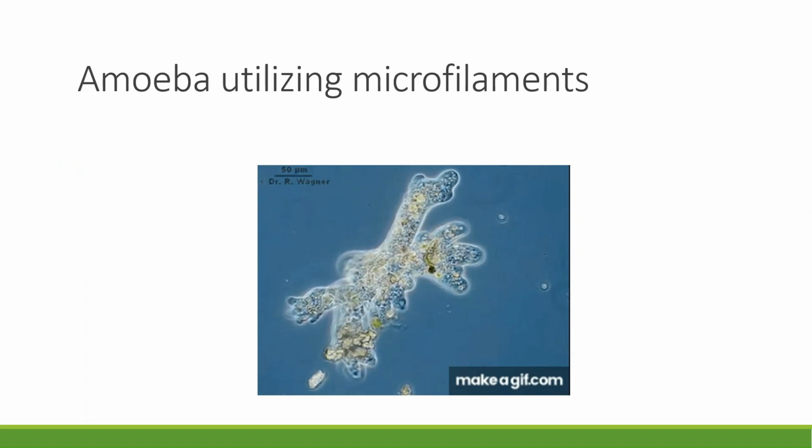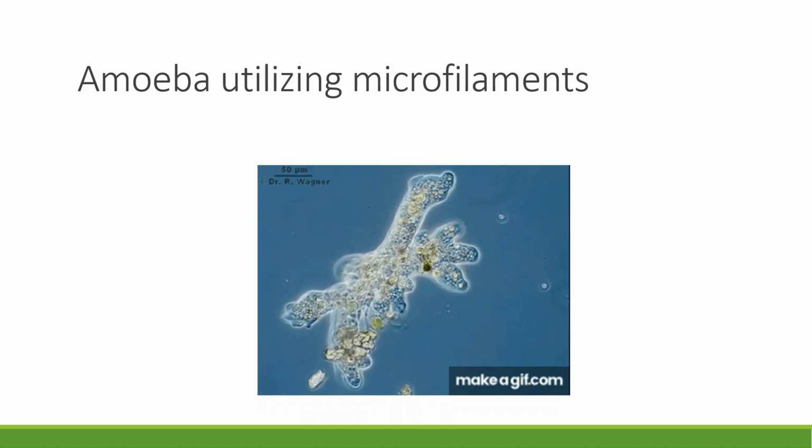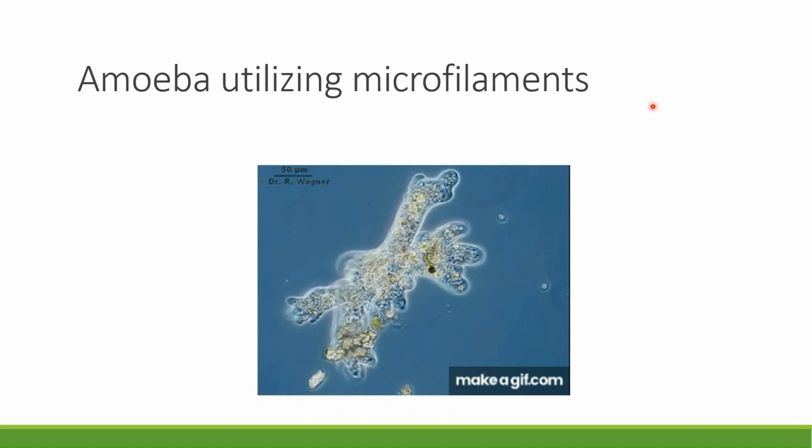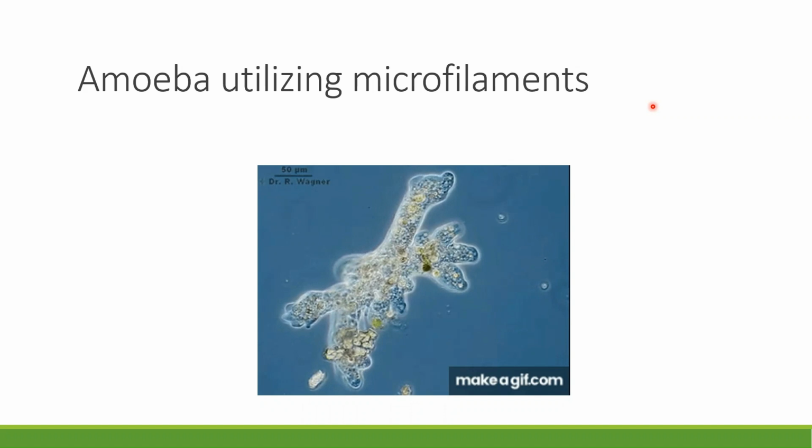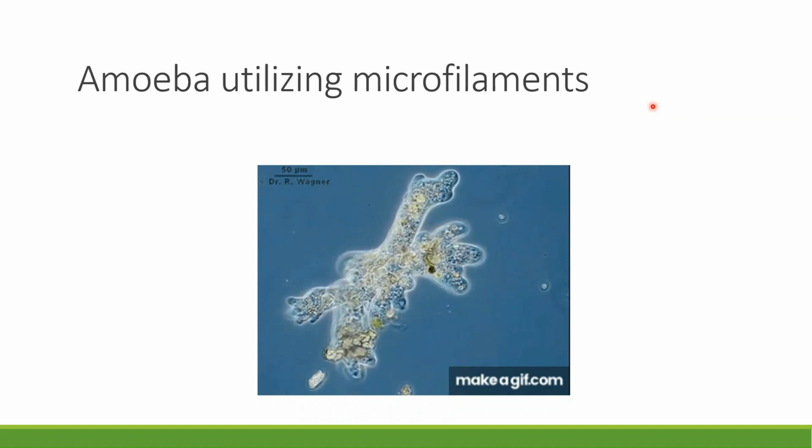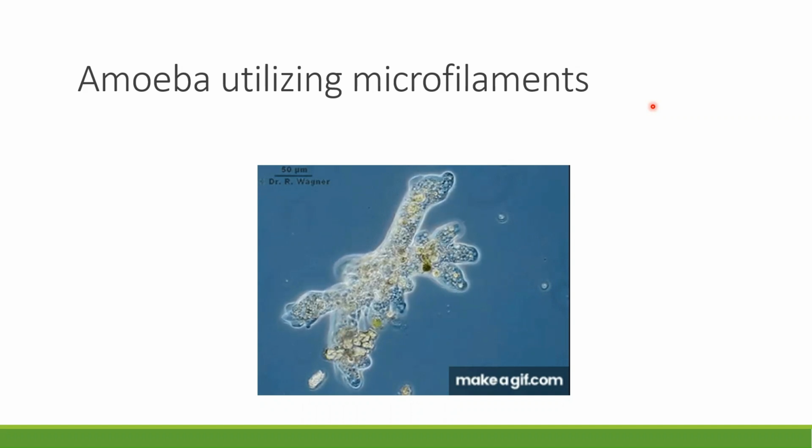So here you can see this microbe using its microfilaments to extend a pseudopodium to grab onto a surface. By contracting those internal microfilaments, the amoeba contorts its cell and forces fluid into the area of the pseudopodium, pulling the rest of the cell forward into that area. And it repeats this process over and over, enabling movement along the surface.